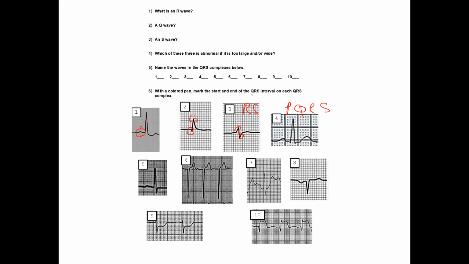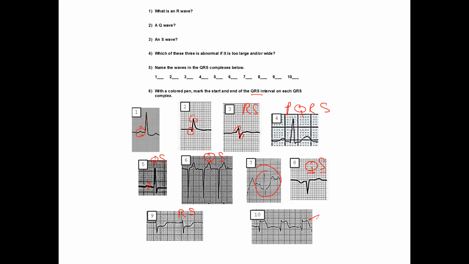But I'm just really asking about the QRS interval. This one, I can't really see the P wave. I only see the Q and S. This one's called the QS because there's no R wave, because they're only negative. Remember, the Q and S waves are negative. The R wave is the only positive one. It's a tough one right here, but I think that's a QRS. And this one is just RS.